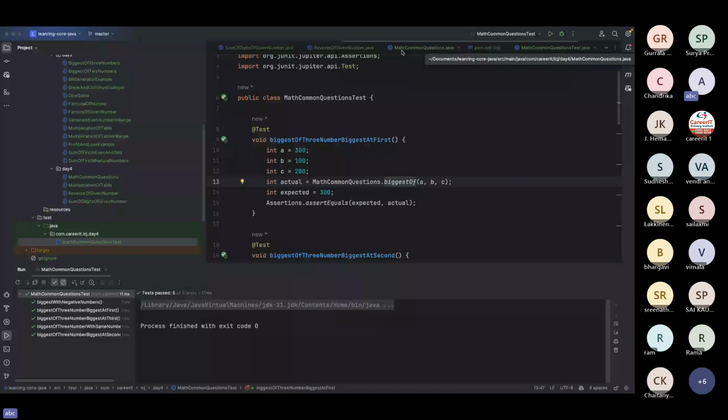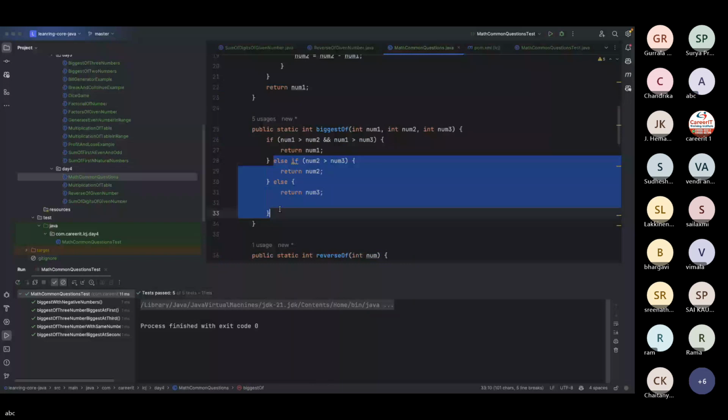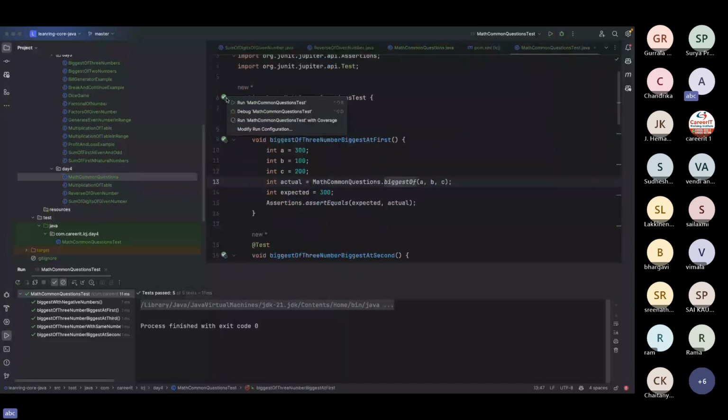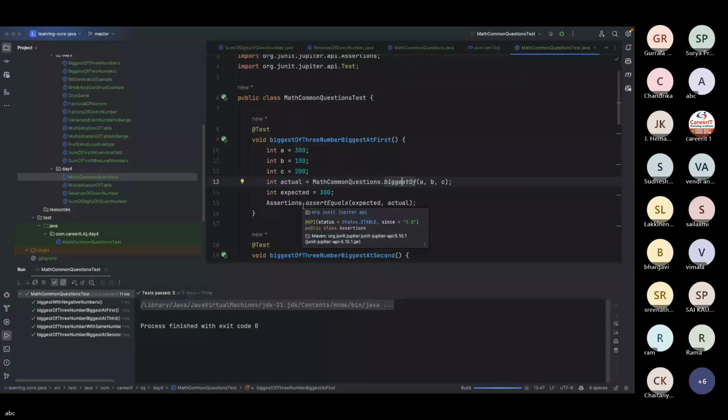So for the Math common questions here, we are going to change the logic, and here we would be doing this case, or here we are going to return Math.max of number 2 and number 3. Yeah, this is also absolutely fine. If this is the case, it is going to return. Otherwise, you are going to compare the number one and number two. How do I test? Just go back and run the test cases. If everything passes, then we don't have any problem, it is working fine.